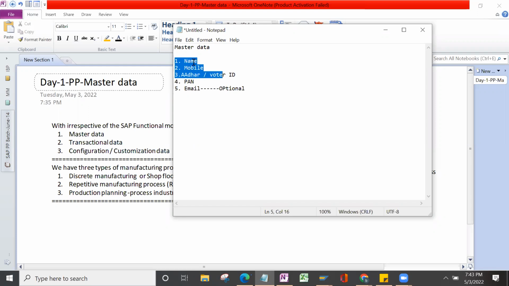So out of these fields, there is your name. Sometimes you can change the mobile number, but for the last 5 years you may shift from one network to another, and there is no necessity of changing your mobile number unless you have some personal problem. Otherwise you can shift networks with the same number, and there is no purpose in changing it. Your Aadhaar number and PAN number are not going to change at any cost, though you can change your email. So most of the master data is going to remain the same, correct?